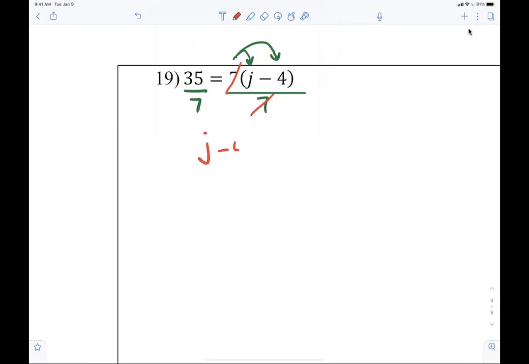And what's 35 divided by 7? 5. Yes. So now look what I did, guys. I like the variables on the left. So as soon as I get a chance to flip them, I just flip it around. Does anybody have any questions with that? We could distribute the 7 and get the same answer, but it's not necessary. If I see that 35 is divisible by 7, I'm going to do that because that's a quicker way. All right, Luca, now what?